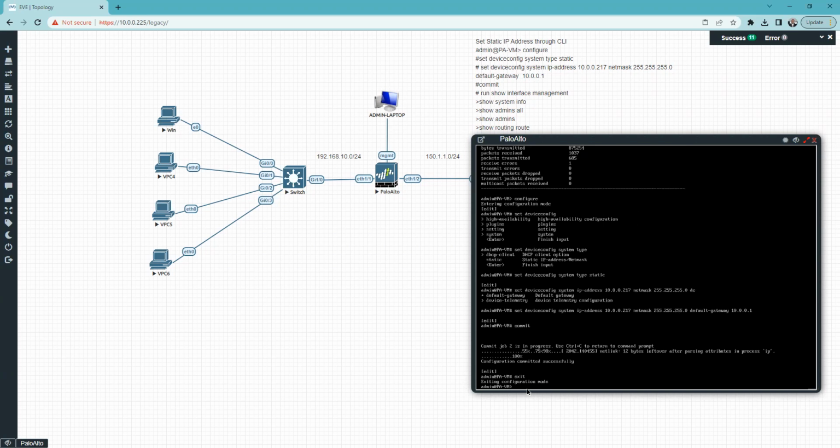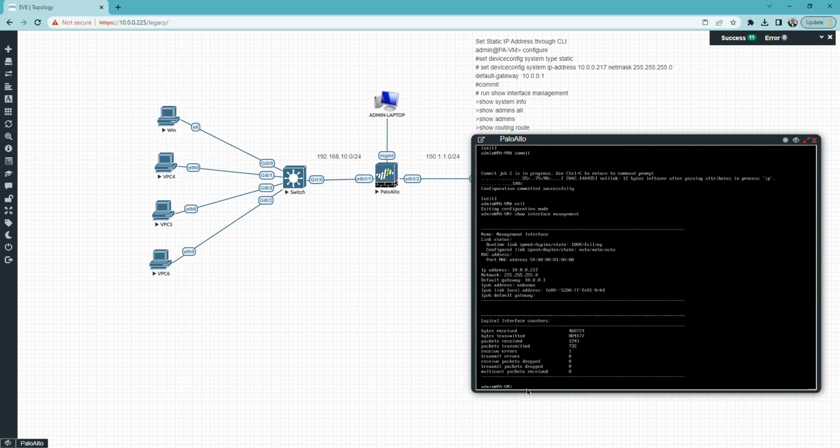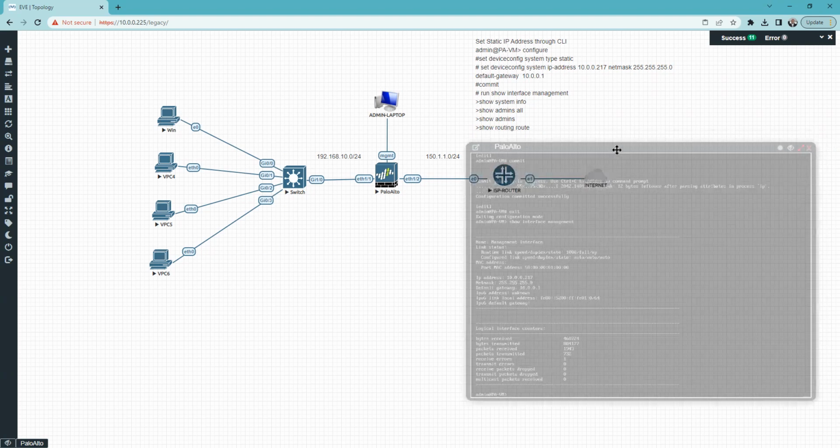Then we should do show interface management. I will click enter. Now, when we do that, you see that the IP assigned has already been registered to the memory of the machine. So far so good. Any question, or can we move on?